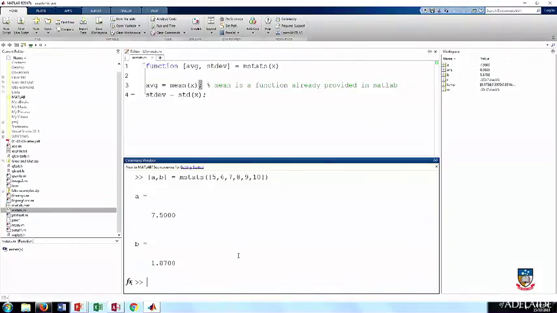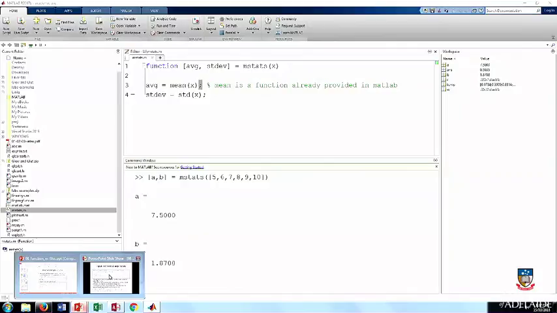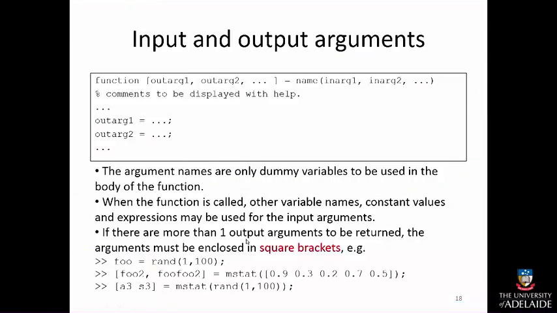So they were mapped onto the variable x when I called the function. If there is more than one output argument to be returned, the arguments must be enclosed in square brackets. We saw that we wanted 2 arguments and they were in the square brackets.